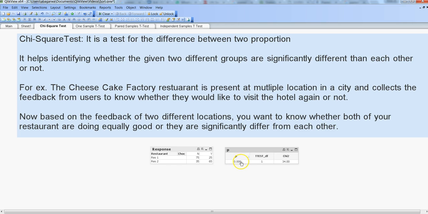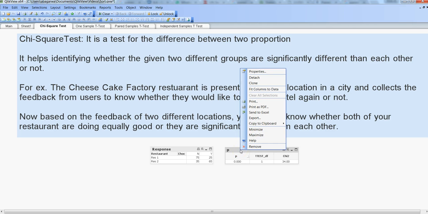What it is saying is that there is very little chance that you will find these two groups similar. Alternatively, our alternative hypothesis is true, where we are saying that these two restaurants are significantly different. If the p-value were somewhere around 0.06 or 0.1, which is greater than 0.05, then we would have said that our null hypothesis is true, because in the null hypothesis we are saying that these two groups are the same.